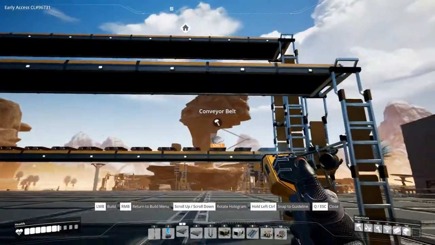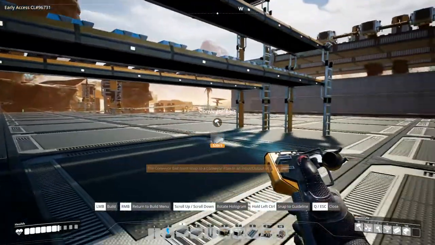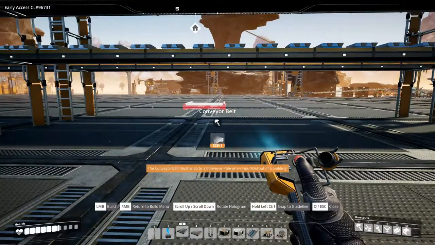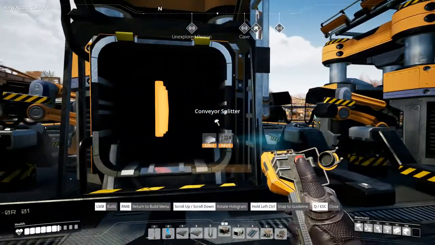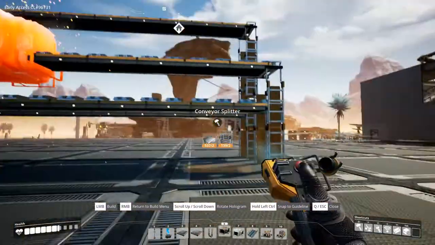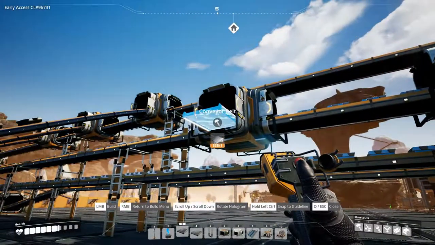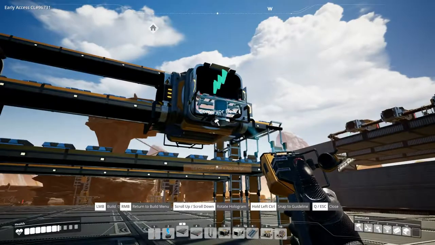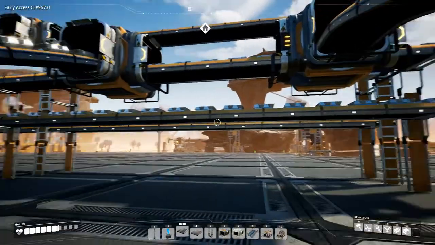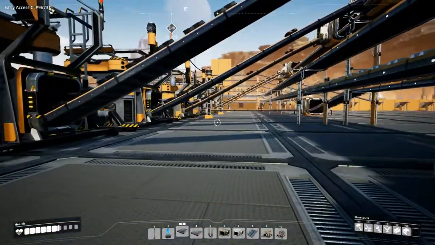And then we need here, for the iron, we need to get some splitters in as well, so one right here and one right here. And these can just be regular ones as well. Okay, so that's all that going, once we power it up, of course.